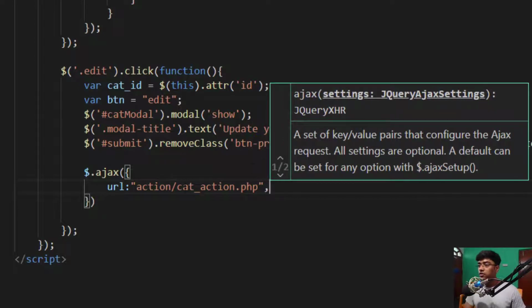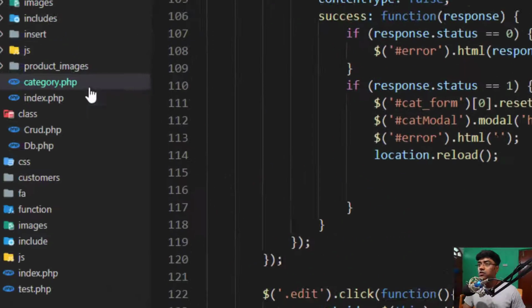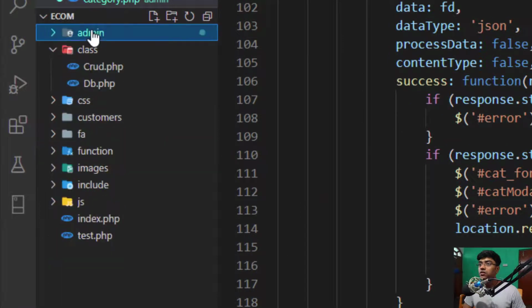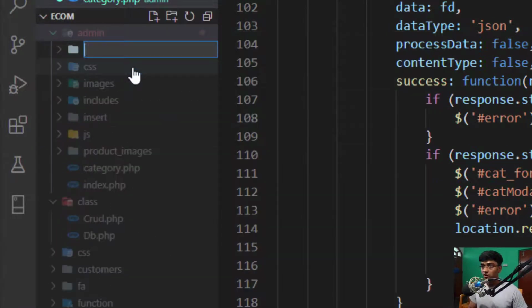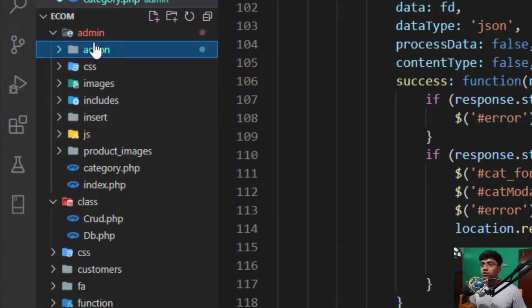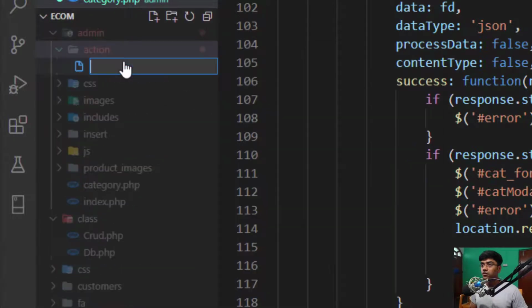So let's make an action folder in our admin folder. Here is our admin folder, and I make a new folder named action, and in the action folder we make a new file which is cat_action.php.